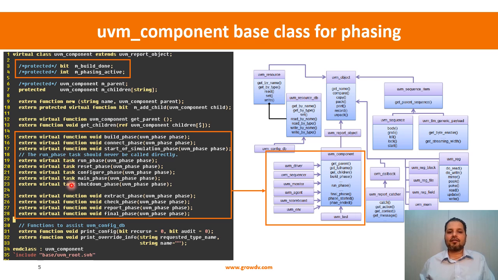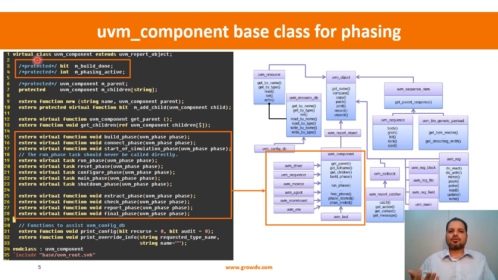So you can see all the run phase related methods are all tasks, and again you come to the reporting phase. I'm not showing pre and post due to lack of space, but they are present. You can always go open the UVM component, the base class hierarchy, and look at them just to get a sense of how they have been defined. And then we have extract, check, report and final phases. They are also again external virtual functions. So always looking at the conceptual diagram and then correlating to code gives that sort of clarity that what we are talking about is not just in a concept form, it exists for real.